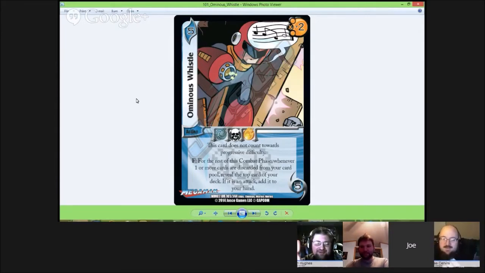One note, guys. For the people that maybe don't know what the card does, we should let them know. So it's 5 difficulty, 5, plus 2 mid. It has a stag ability. This card does not count towards progressing difficulty. So for the rest of your turn this combat phase, whenever one or more cards are discarded from your card pool, reveal the top card of your deck. If it is an attack, add it to your hand.